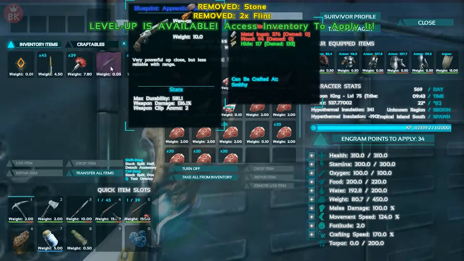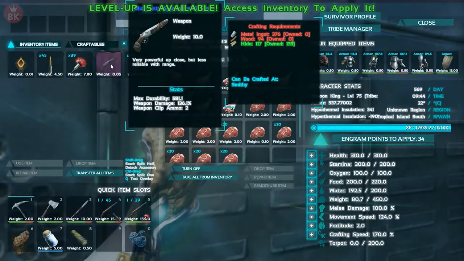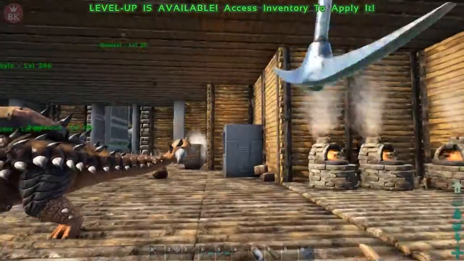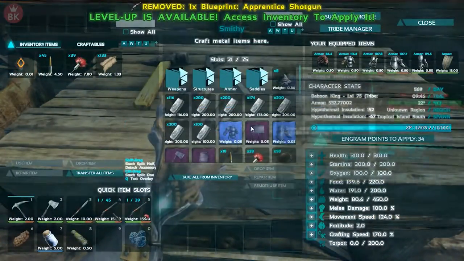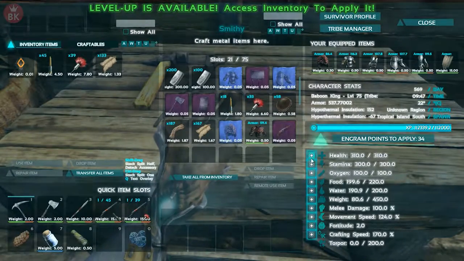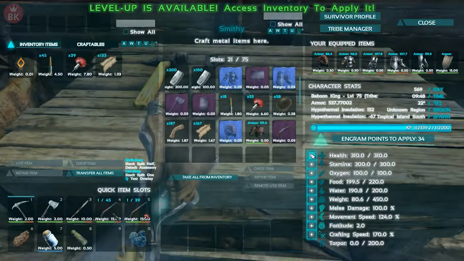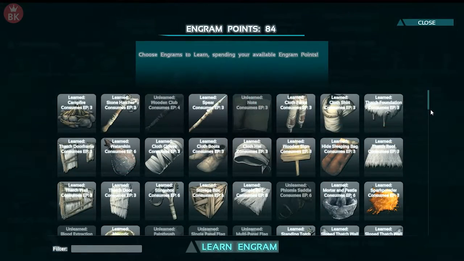Just chuck that away. And I found this apprentice shotgun. Well, it's apprentice primitive shotgun or some sort. And where can it be crafted? Anywhere. Yeah. Oh, you bird. Stupid bird. Can be crafted at smithy. There we go. Still need wood, though. And what shall we go in?